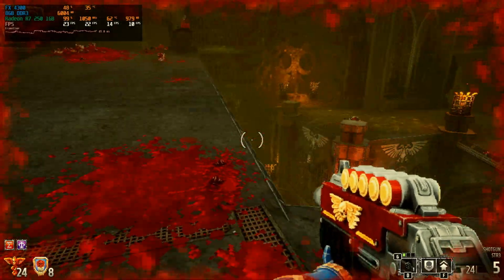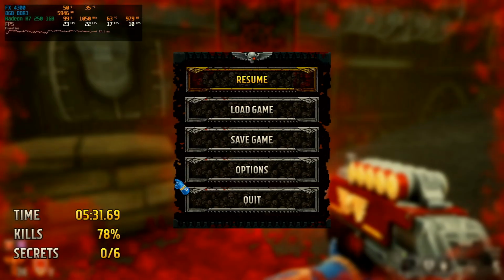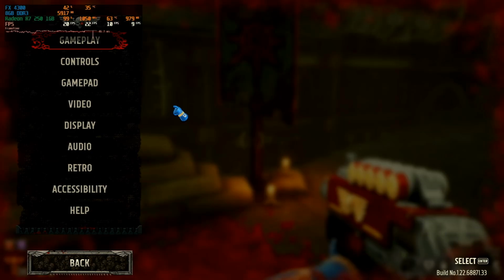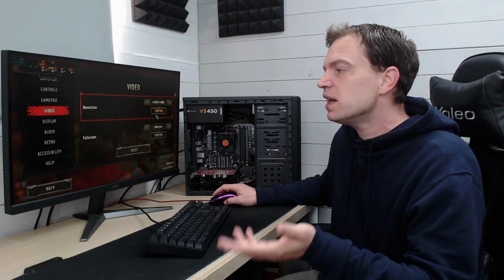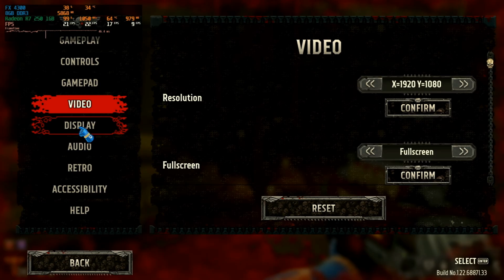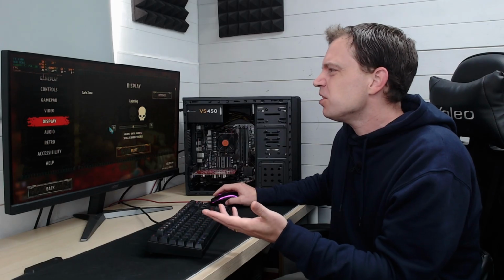So before I actually get into it with any kind of enemies on the screen, let's see if we can actually go change anything. We'll head over to the options here and we'll go to the video settings. So we are currently running in 1080p. That is the resolution, and we've got full screen. There's not really many other settings here for that kind of stuff. We'll go over to the display, and all you've got is lighting. You can't actually change anything else in this game. So we're kind of stuck here really.